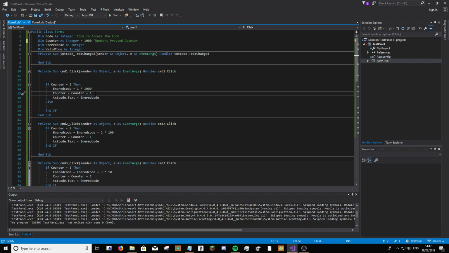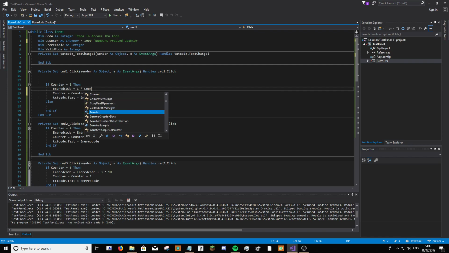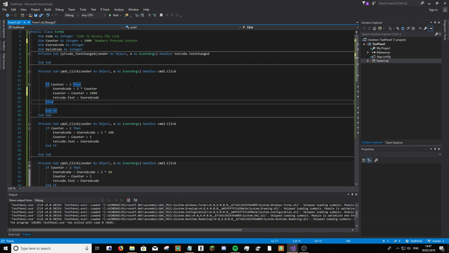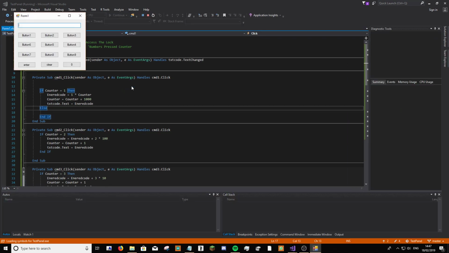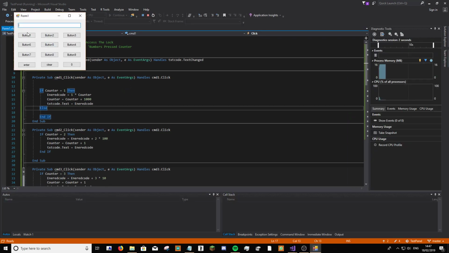Then you plus 1000 onto the counter every time you press it. That'll mean that when you press that, it'll go counter. Which, in theory, that'll make no difference whatsoever to the program. That'll still say 1000. Oh, but it isn't.